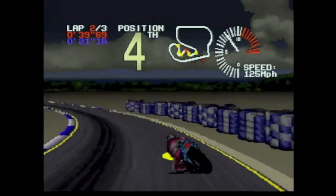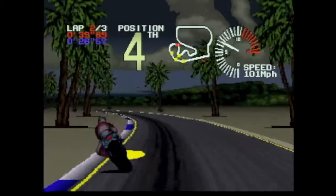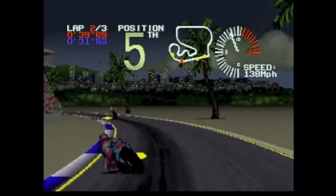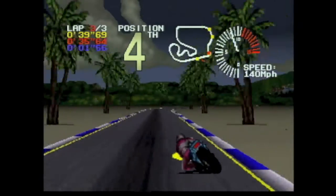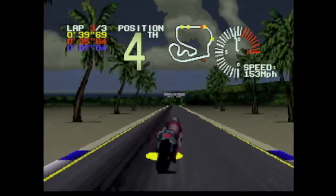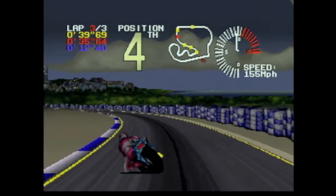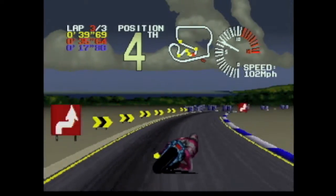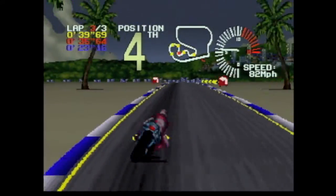Luckily, Super Burnout is awesome. It's fun, it plays well, it's groovy, and it's one of those games where I find myself having fun racing the same track over and over, trying to shave milliseconds off my best time. The game is just an absolute joy to play, which makes it easy to forgive its few warts. And it's not just good for the Jaguar, or good for 1995. If an indie game studio released this tomorrow, I'd be pretty thrilled. I'd say if you like old-school lap-based racing games, such as Super Monaco GP, the Lotus series, or Top Gear, you owe it to yourself to check out Super Burnout.